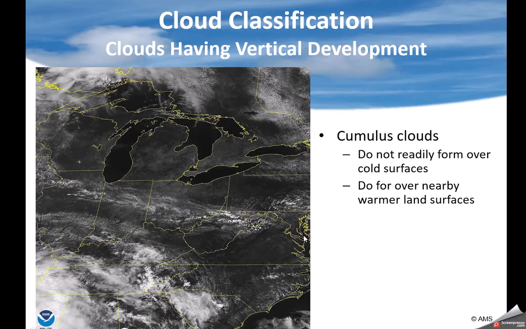Here you can look on satellite. Notice all the bubbles in the clouds here, how they just kind of pop up there. But they're more uniform out here. So these are cumulus clouds in this area right here.